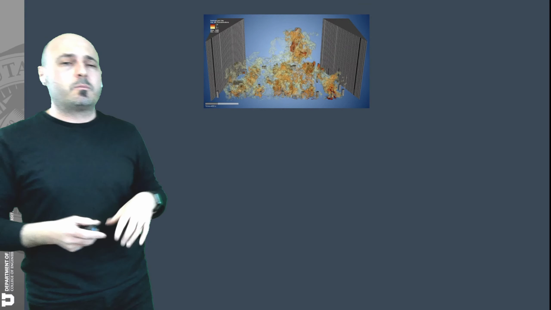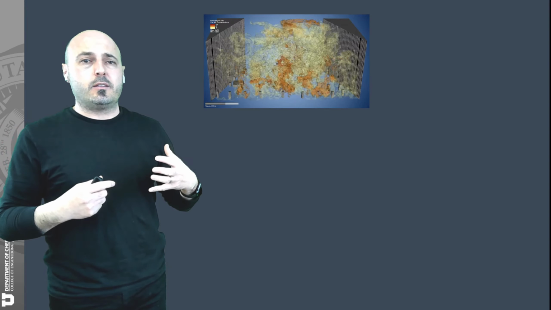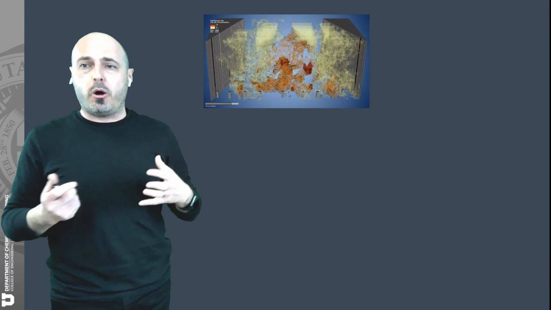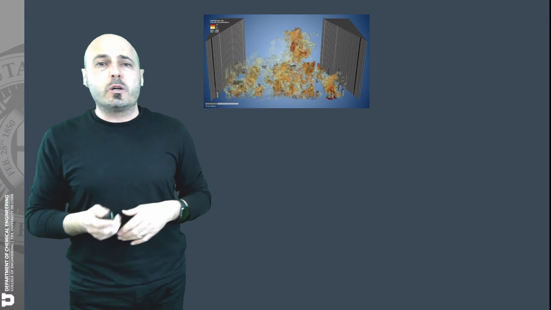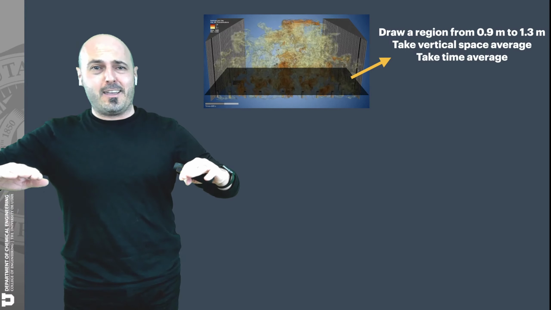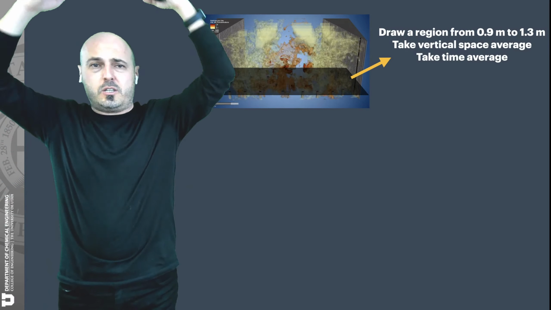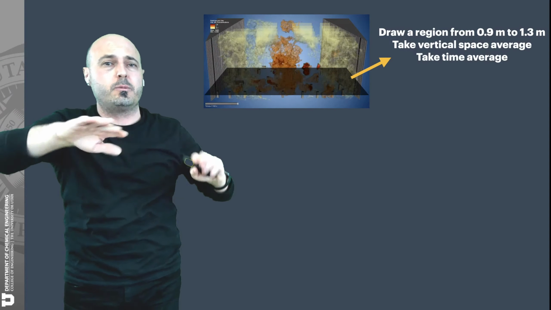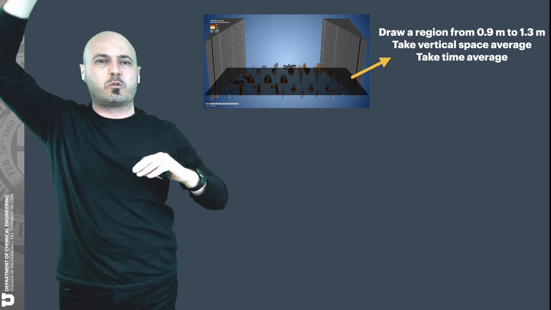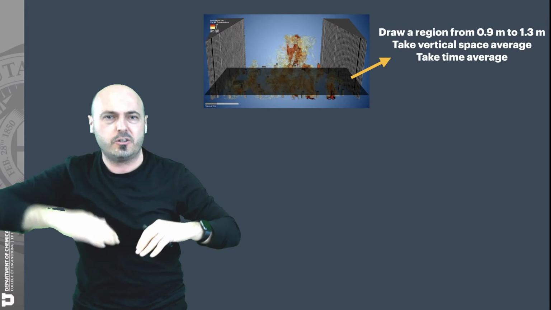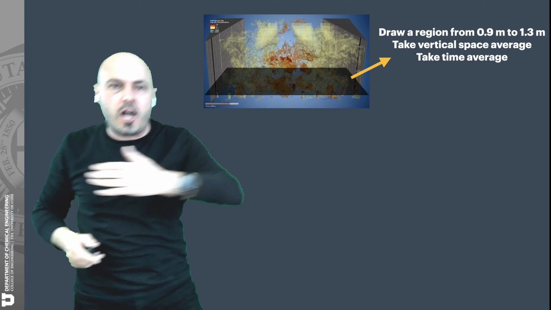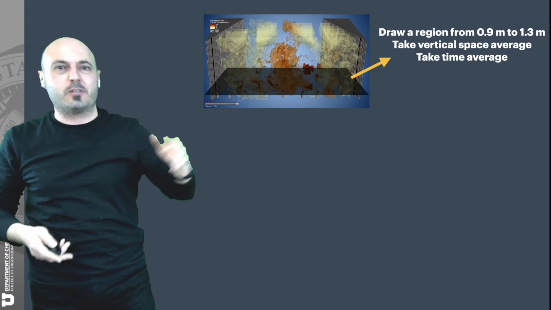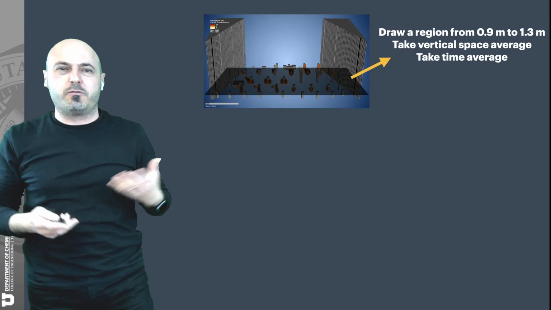So what we did, we thought, what I care about is if there are any infected particles or droplets within my breathing zone: my mouth and my nose, specifically my nose, my eyes, my ears. So we took a region from about chest level to just slightly above head level. These instruments are seated, so we took that from 90 centimeters to 130 centimeters, which will be just above here if you're an average person. And then we took the spatial average vertically and a time average across the entire simulation, to give us just a more simple representation of what's going on.